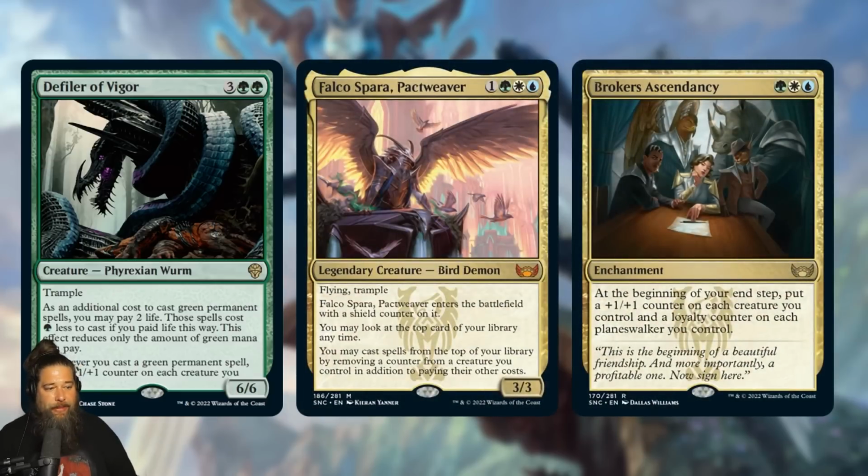The other thing to mention about this is you don't really have to be mono green. If you're playing this, you want to be mostly green, but it seems like it synergizes pretty well with some of the 3 color cards that we got from Streets of New Capenna. Probably the best option is Vizier of Falco. Falco really wants counters on things because you can remove the counters to cast stuff from the top of your deck. Defiler of Vigor is really good at putting counters on things, and you can still use its weird Phyrexian mana ability to reduce the cost on Falco. Falco's going to be 3 mana and 2 life, which is pretty nice. Or Broker's Ascendancy, another way to put counters on things, going to be 2 mana and 2 life.